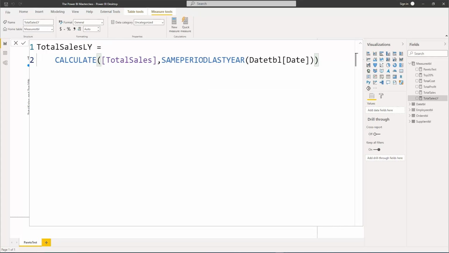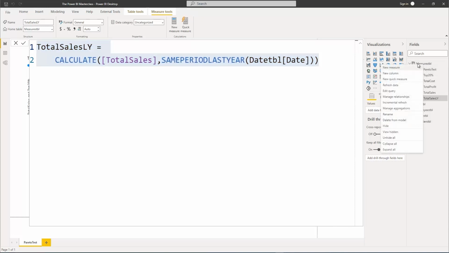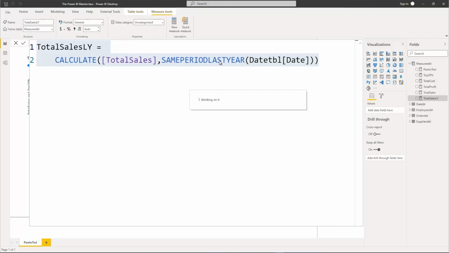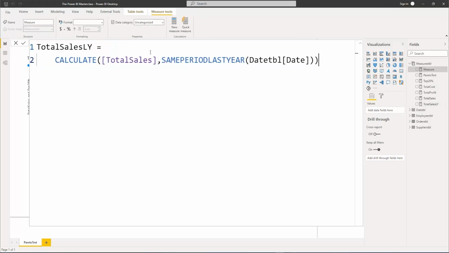And the same is true for the total cost. This could be pretty easy to do. We simply copy everything we have here, so we do not need to rewrite it. We copy it, we right click on the measures table here, select new measure, and do it for the cost here as well. Total cost last year, right? So setting up like that. And the only thing we need to modify here is simply that we refer to the cost. So total cost, here we go. The other things are the same. Press enter, and we have this measure here as well.